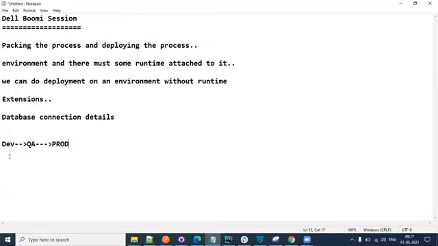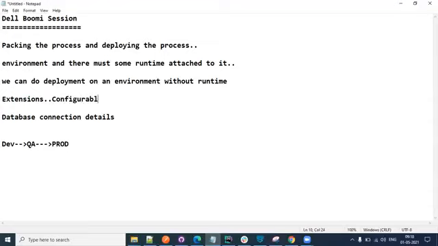So what I'm trying to say is the connection details might change from one environment to another. And not only connection details, there are a lot of things which can change. For example, there is a directory path which we thought is the employees directory while we were doing the development, but later for QA or prod, that path might change. We would want that to be configurable. So extension is as good as configuration.